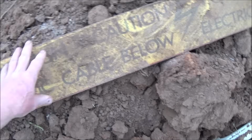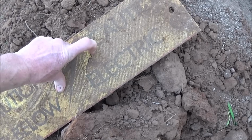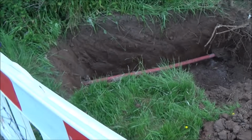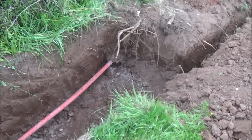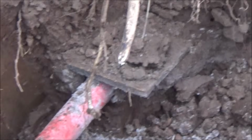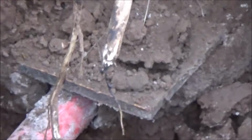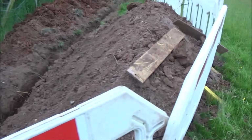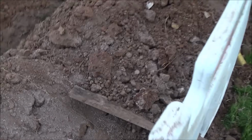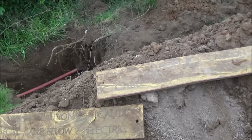There's some sort of composite, I don't know what that is. Is it plastic? I guess it protects the cable and also warns you before you've dug any further. So I'm guessing that one there, I presume that yellow bit sticks up. There's a bit of it there, look. That's quite interesting. That's over the top of the cable. So if you're digging down and you find that, the idea is to stop, because there's another one there, look. That would be facing up towards you. So as you scrape that with your digger, you're going to go woo.